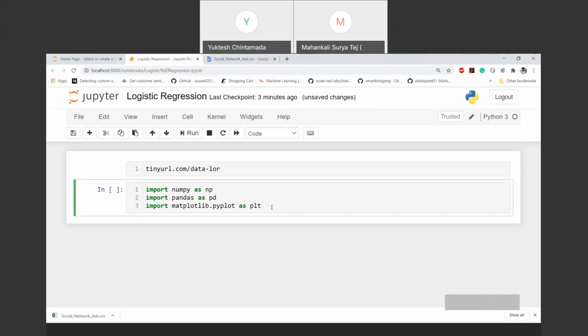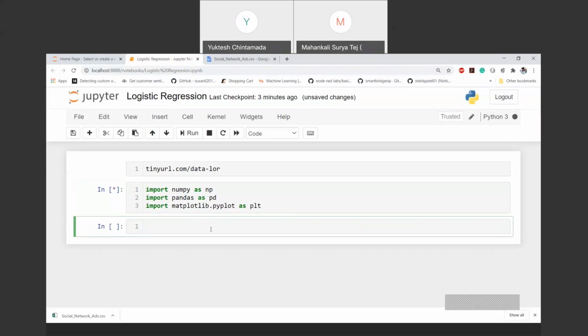These are the packages which you're going to use for building your model: numpy for numerical computations, pandas for loading your data sets and doing the pre-processing, and matplotlib for graphical plots. So first we are going to import the packages.